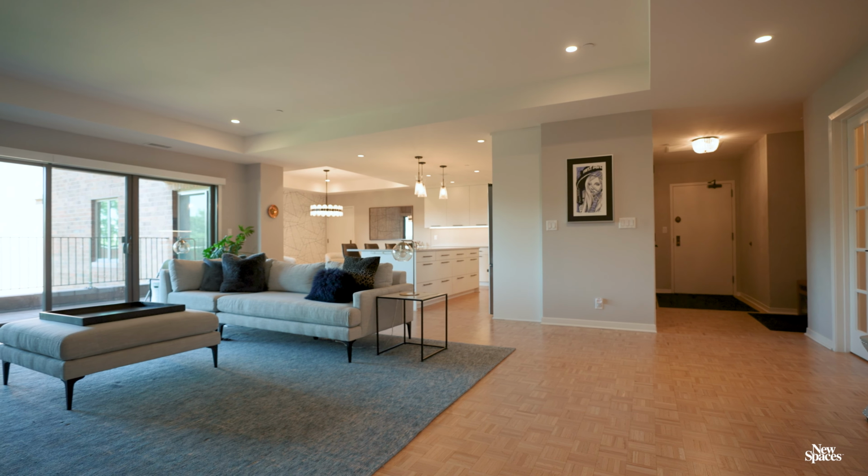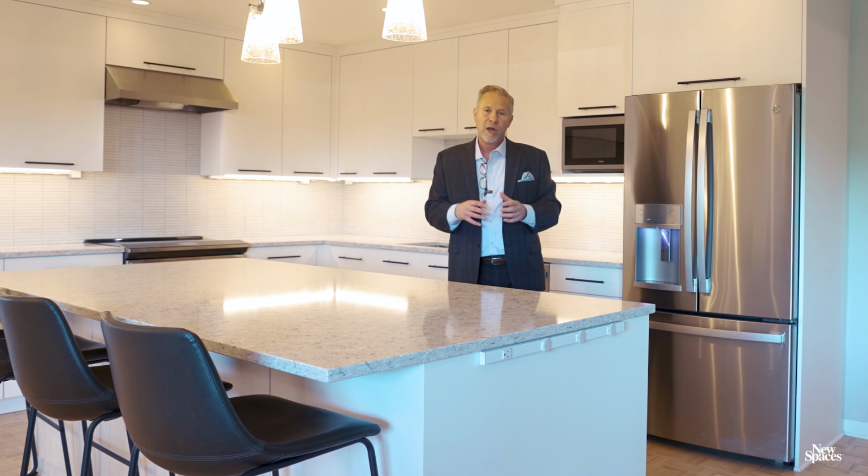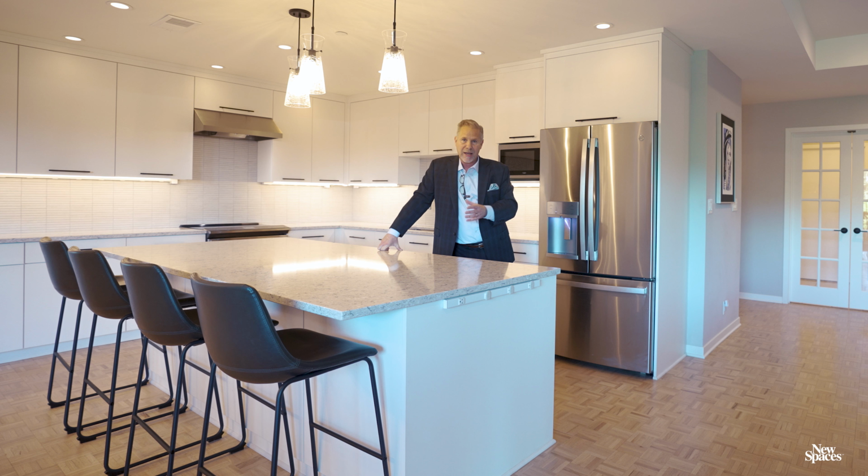In a condo project also, the things that we have to manage more closely are how we get things into and out of the building. For our team, that means that we also protect all the areas leading to the work area. That means the condominium common areas, the hallways, the elevators. It also means that the attention put to how the facilities management and our production team work together is really important, so that everybody in the building knows what's going on and understands how this project will be progressing throughout.